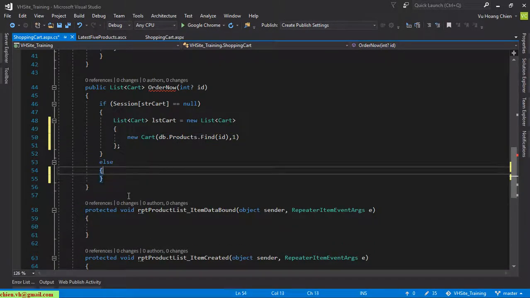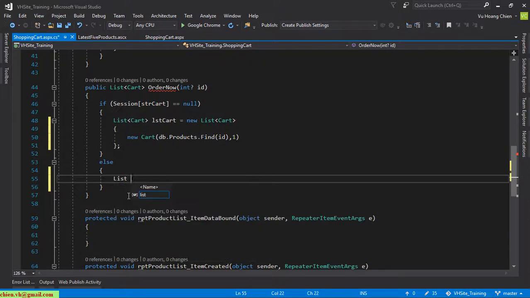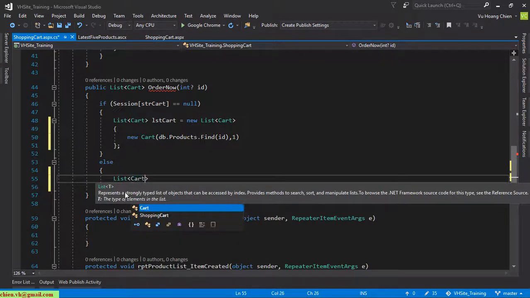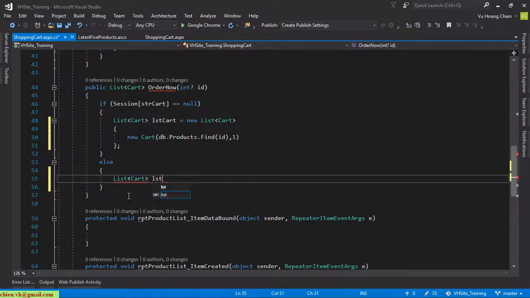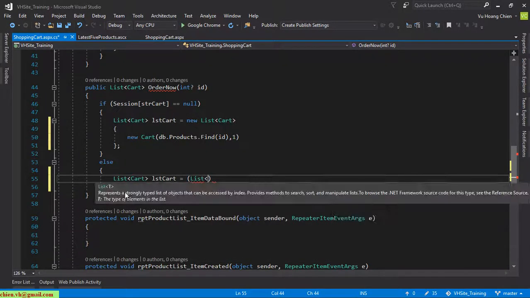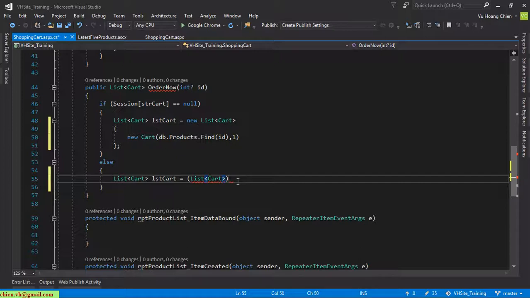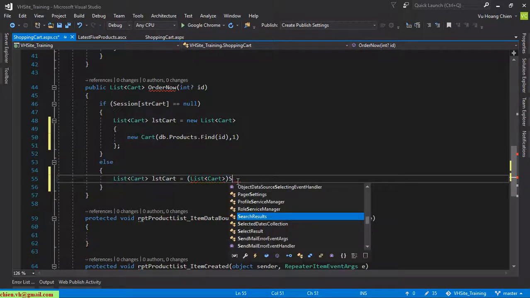Otherwise, I will do list equal, it should be list session.